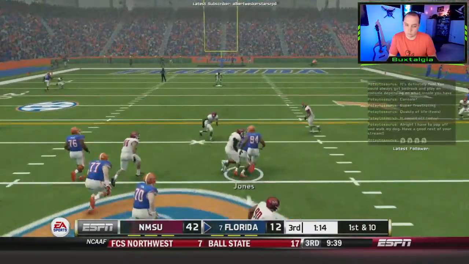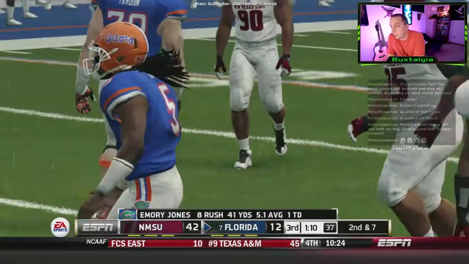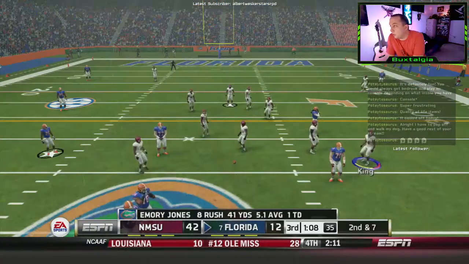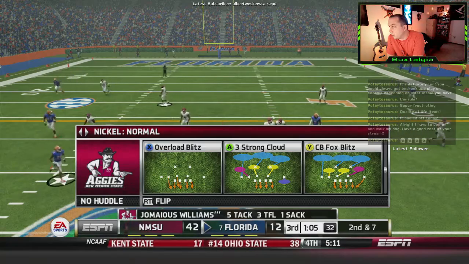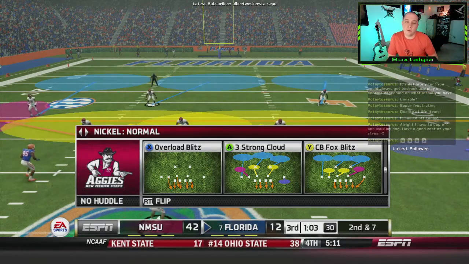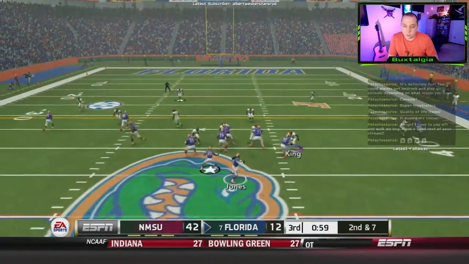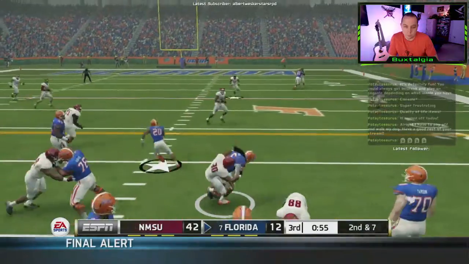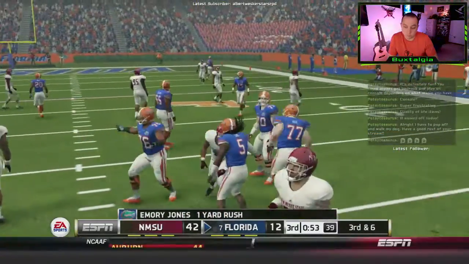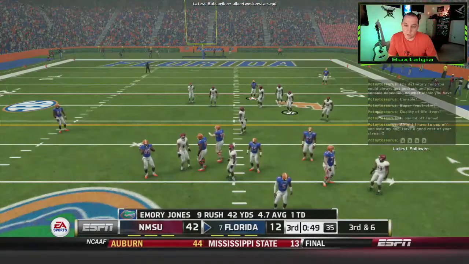Scrambling around. And they make the stop. Ran his own guy. So Weston Egitt is the real deal, huh? Alright. Wish they had a depth chart. It would be sweet to see if he's really starting or anything like that. He's scrambling. Tackle at the 38. I don't know if they're going to be able to.